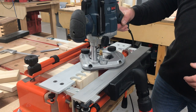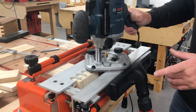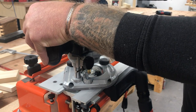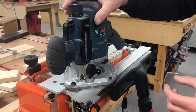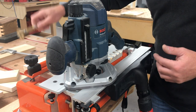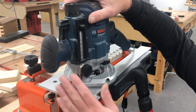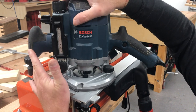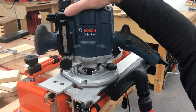It's a small diameter cutter, so I'm running at full speed. I want to set my cutter depth. Now, this is done in situ, and we're literally just going to plunge down until the tip of my cutter just touches that scribe line. So the finer line you've got, the better. The sharper pencil or, you know, a little scribing device like this is good just to give us that start point. Now this is where the fine adjuster really comes into its own. I can just tweak that to bring me up to my scribe line.